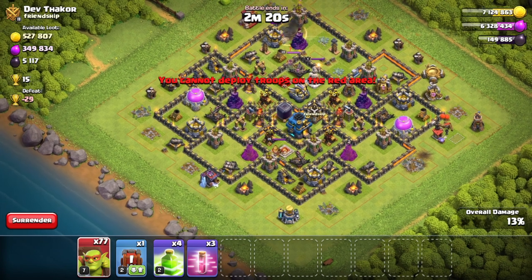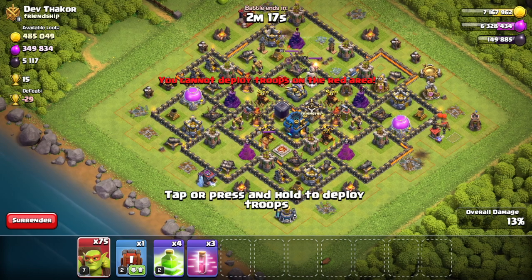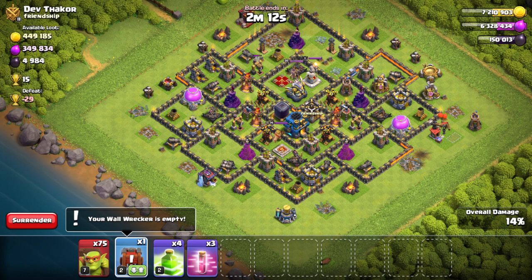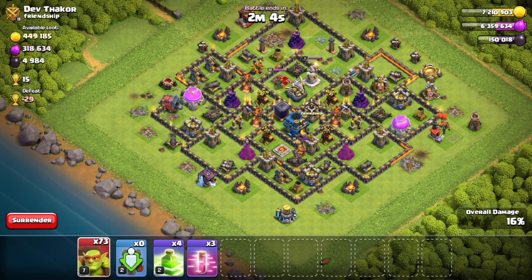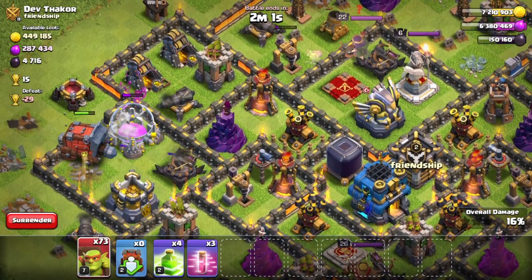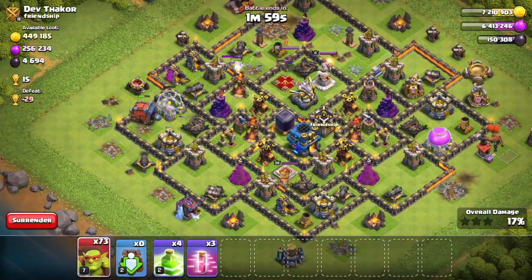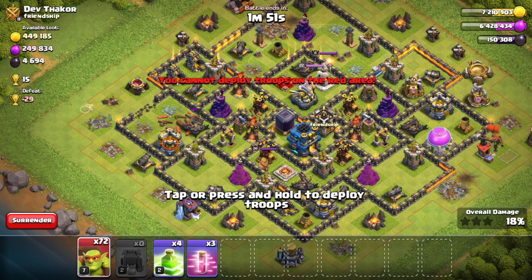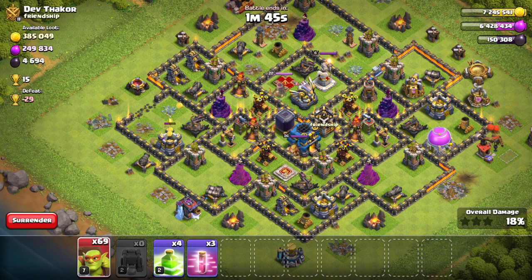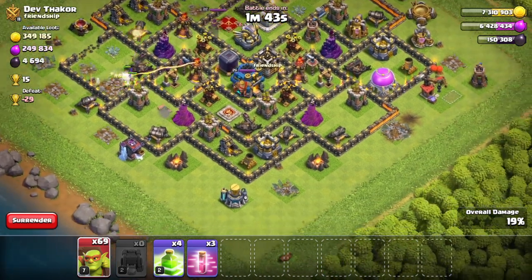Now, this is a base that does have a lot of its storages and collectors inside the base, so I will need to use my machine right here, as well as some spells, so that I can get that extra stuff. Now, let me try to snipe this dark elixir collector over there. Nice. If this thing can destroy the next wall, that would be awesome. But the X-bow is actually blocking it, so I don't think I'm gonna be able to. Nice.